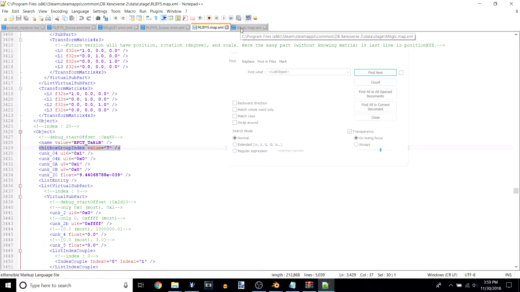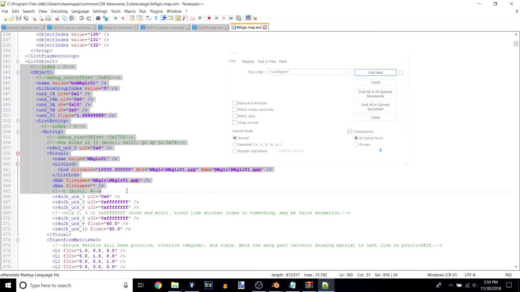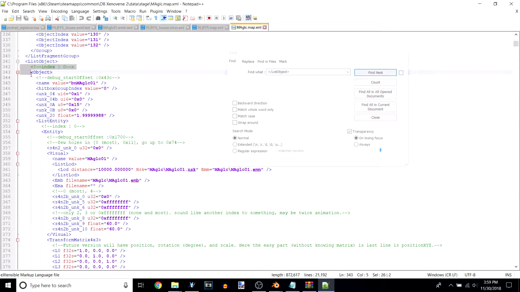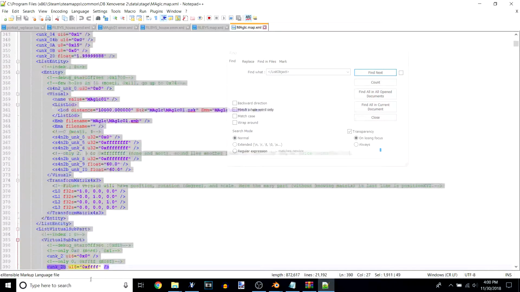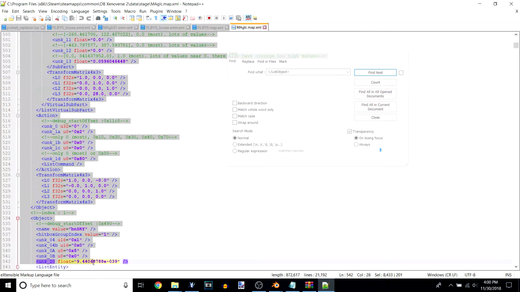So what we're gonna do is go back to the map file for the glacier. We're gonna highlight all of this, all the way down until we get to the end of the object tab. Here's the end of the object tag.